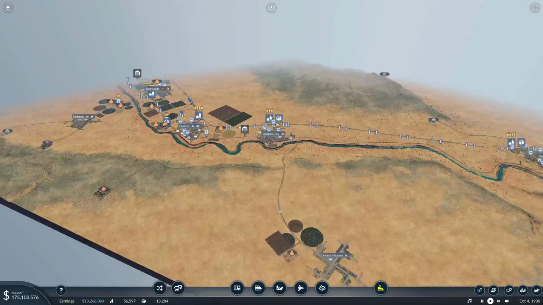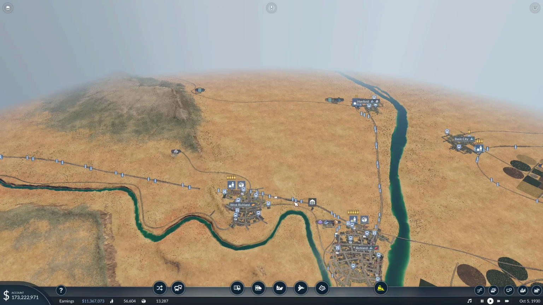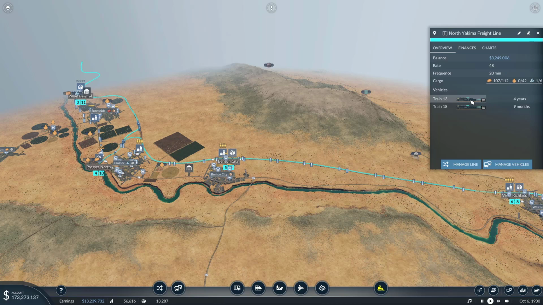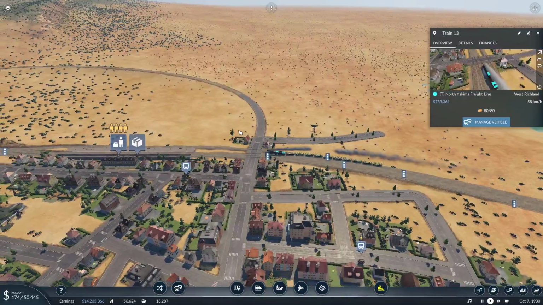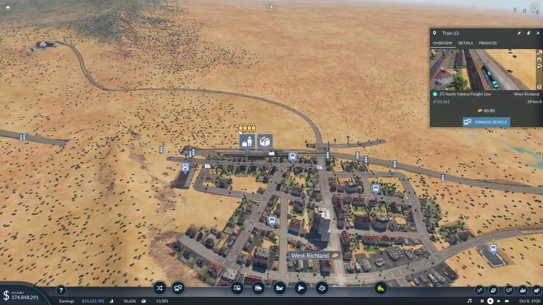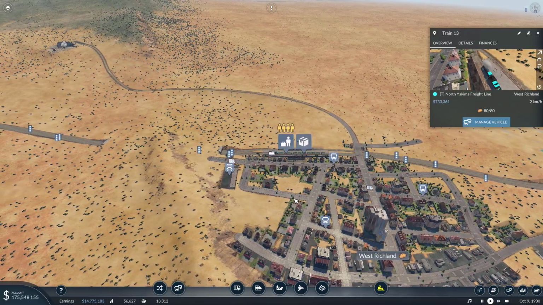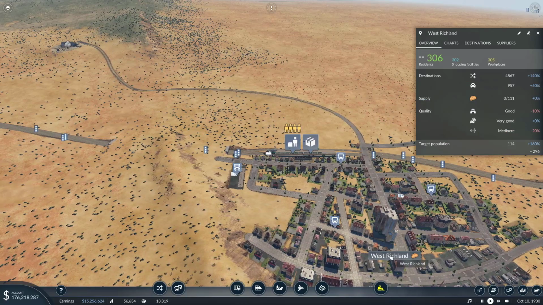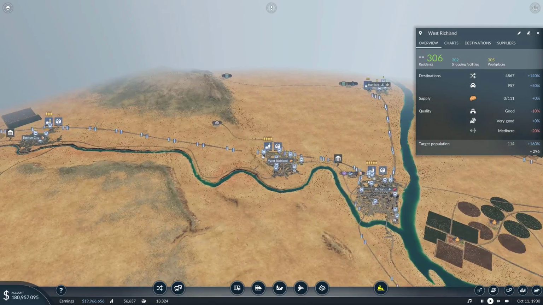Stop. So the train that came, oh, went too far. All right, I lost it. All right, and the train that came down here was carrying 80 food. There he is. Where are you going? Richland needs food. Are you going to drop any food off here in Richland? No. Huh. And that's all Richland, where West Richland needs, is food.